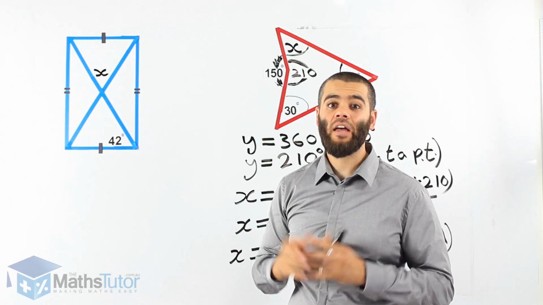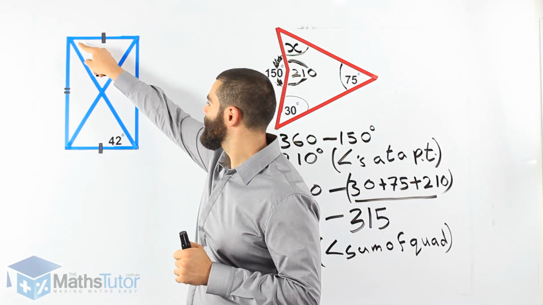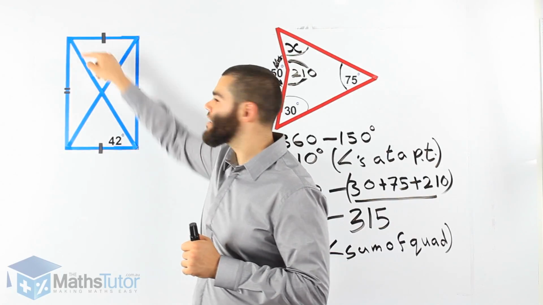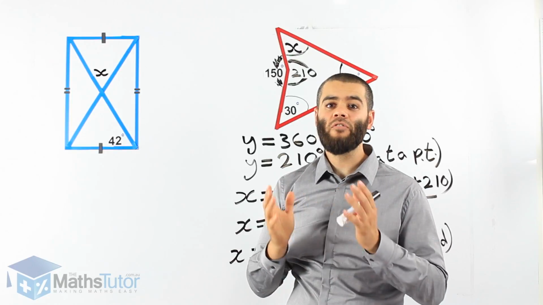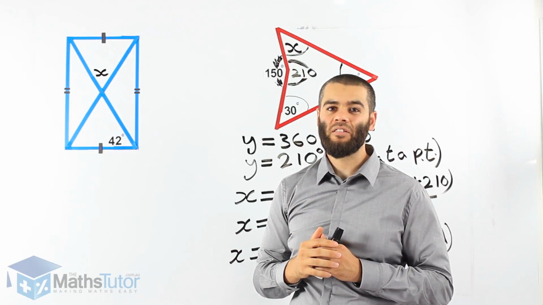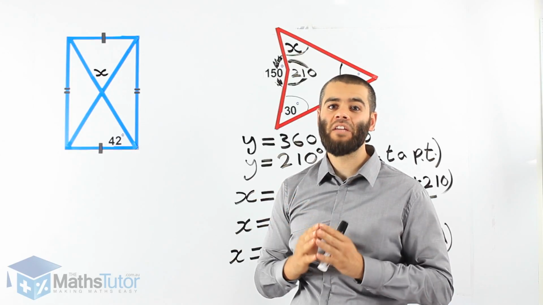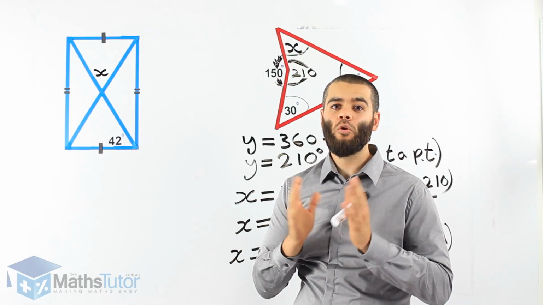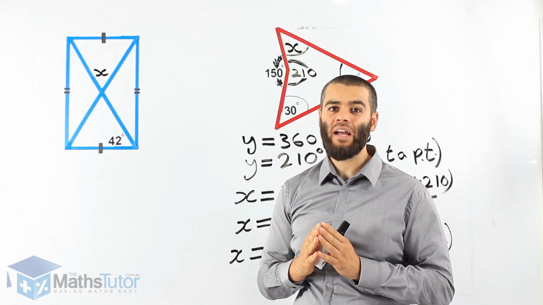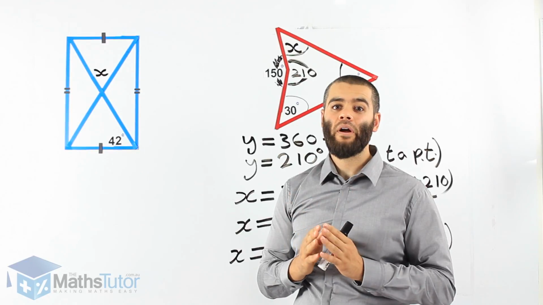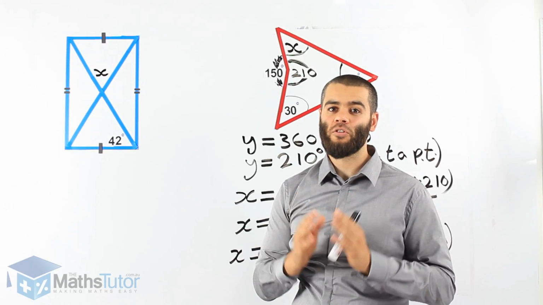We are asked to find x. Where is x? X is this angle here. So we need to look at the information. Like any deductive geometry, whatever shape, whatever information you get, you need to look at it in detail and very closely. You're going to see many scenarios, many examples, many questions. They all follow the same principles. You always need to look for your geometrical facts, for the properties, and that way you won't have any problems. Always understand your geometrical facts.